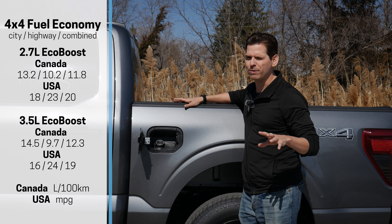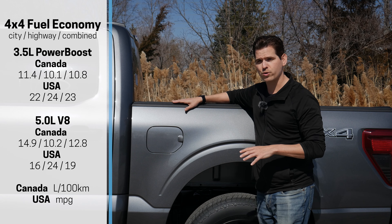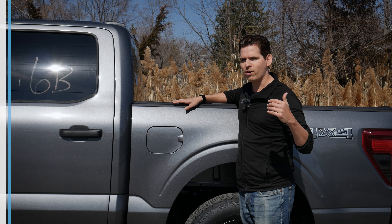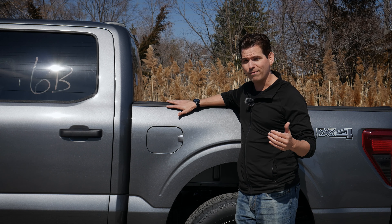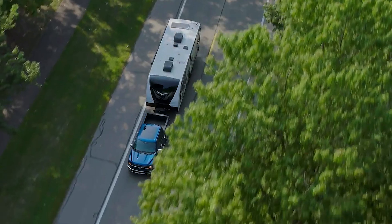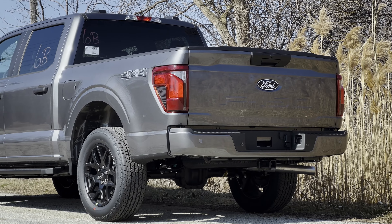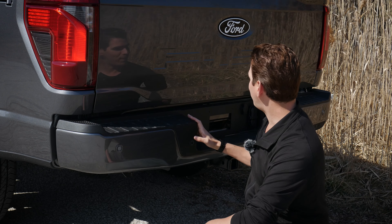Filling up fuel inside of the F-150 is just along the driver's side. It's an unlocked cover with a capless system for the most part — the PowerBoost is going to be a locked cover due to depressurization. The minimum manufacturer's recommendation is regular 87 octane, so just regular gas is all you need. With the 5.2 liter supercharged you're going to want to use premium fuel, and there's definitely an argument for using higher octane in the 3.5 liter engines, especially when towing. It's not necessary, but in certain circumstances it might make sense to run 91 octane.